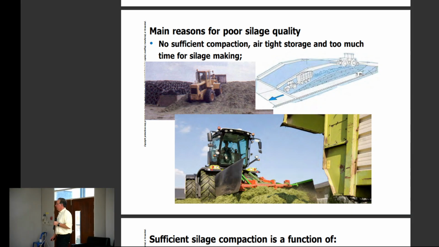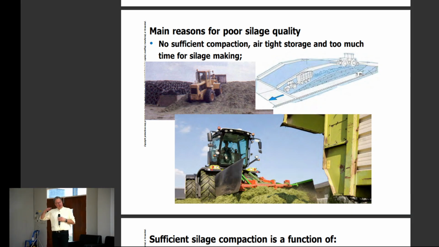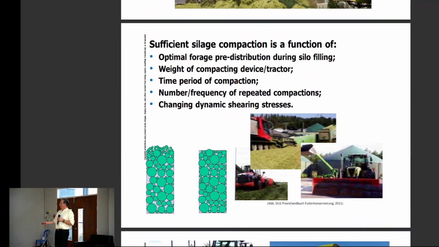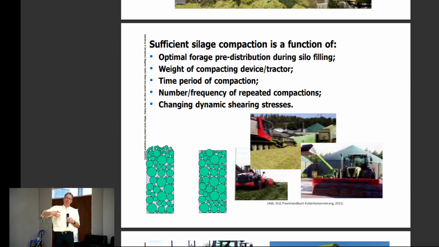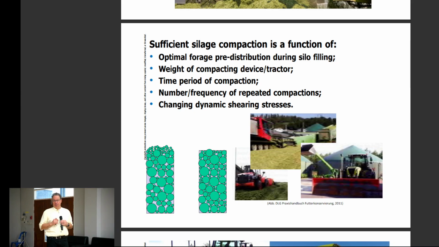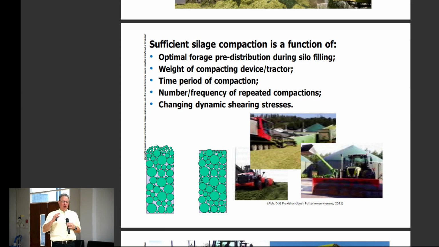So, as I said, here you heard it so many times, compaction is a key factor, and all the surrounding conditions that you can realize it. What are influencing factors? Of course, the optimal distribution we already talked about. The weight of the device, of course, the heavier the device, the better is the compaction. The time period of compaction, and that's the very crucial part.